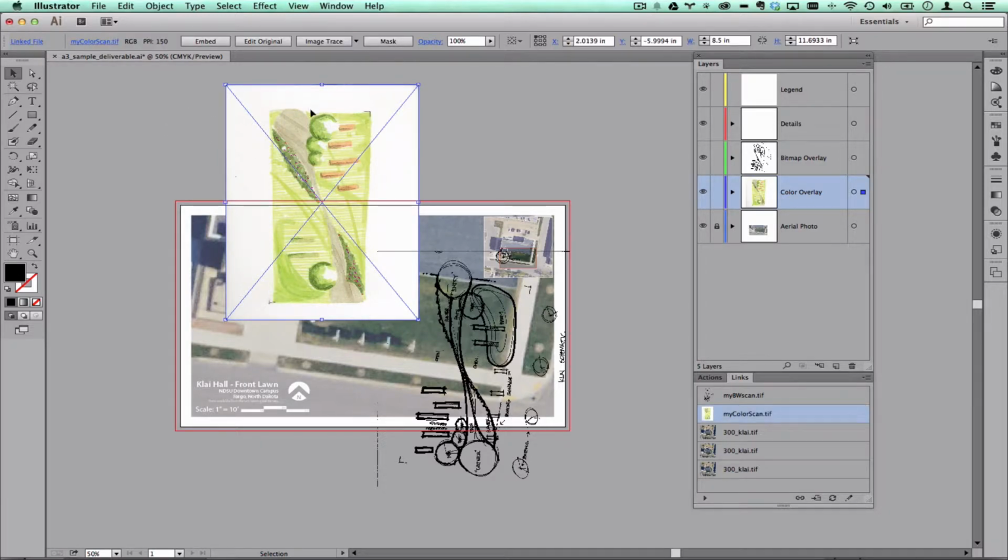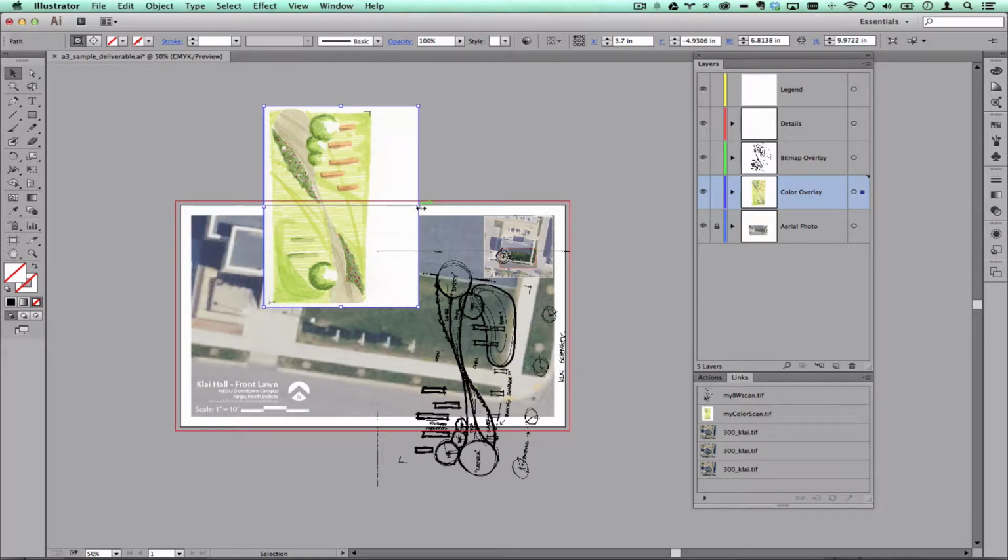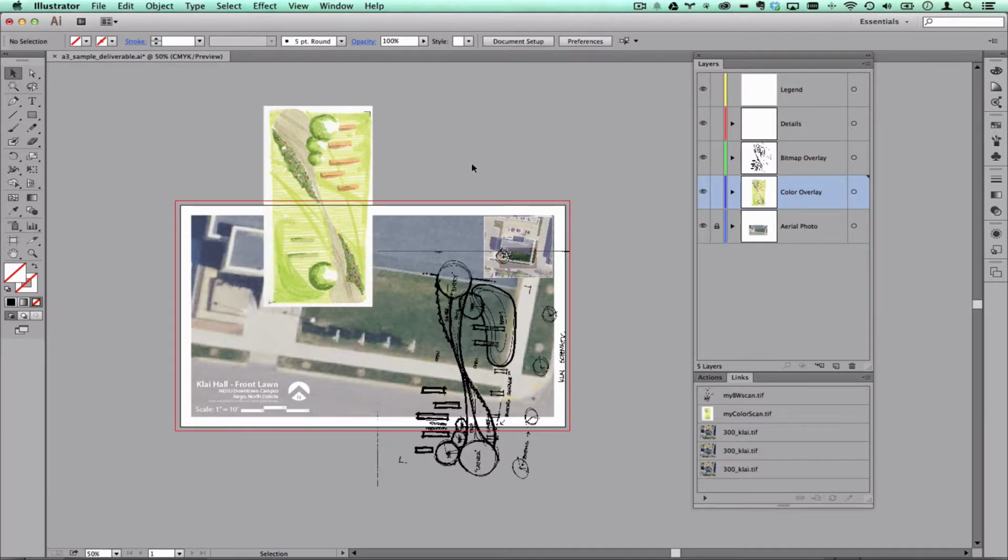I'll highlight this image and I'll click the mask tool. Once I've clicked that, I can drag these image bounds in just to get rid of most of that stuff that I don't need. And when it looks good, I can just click off of the artboard and that is set.